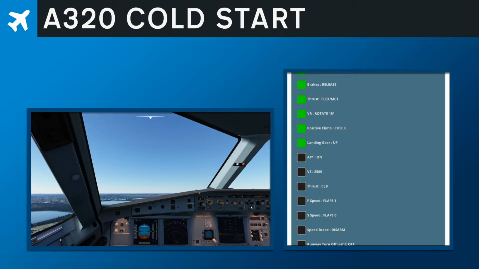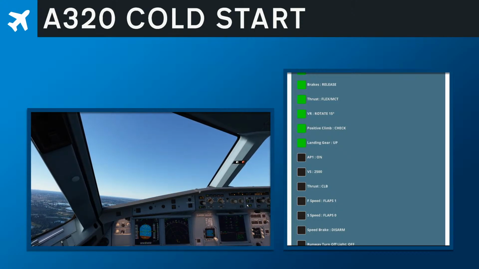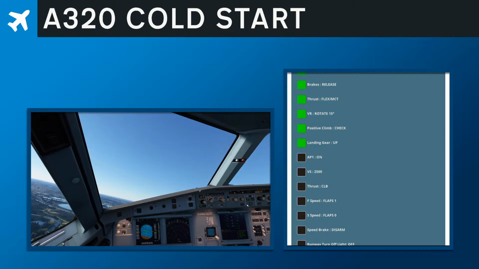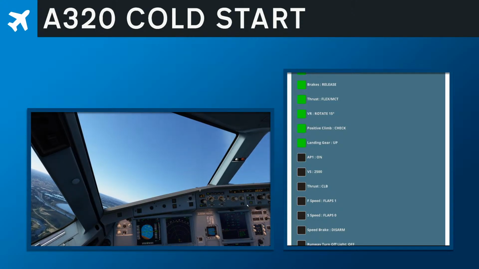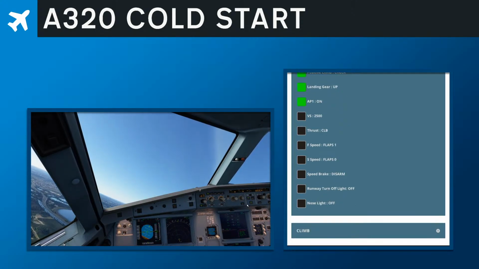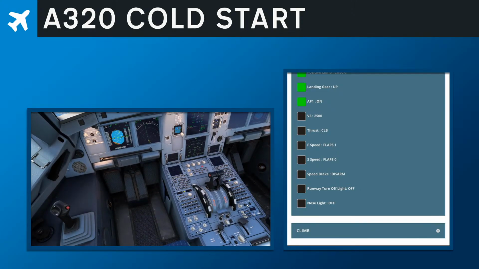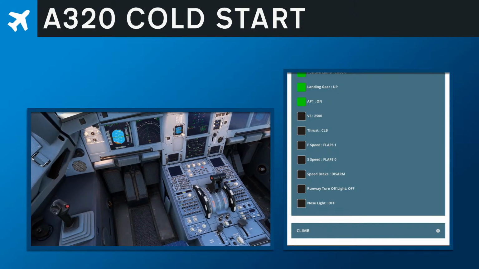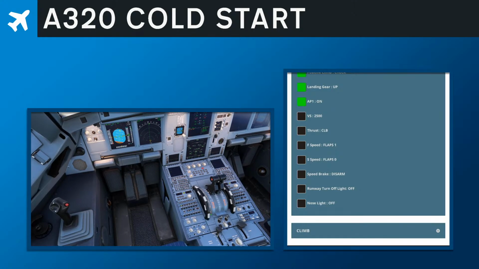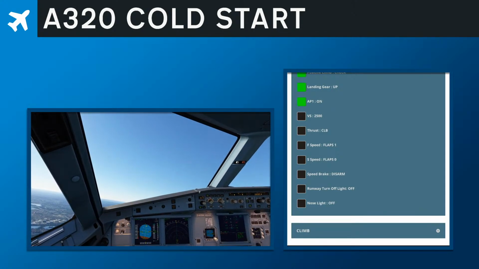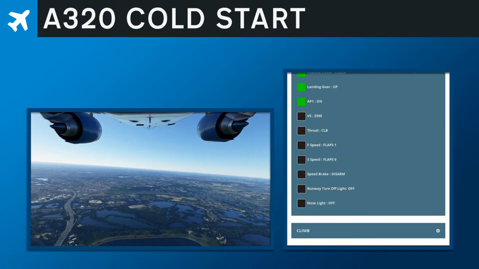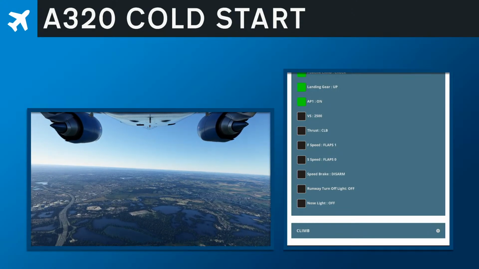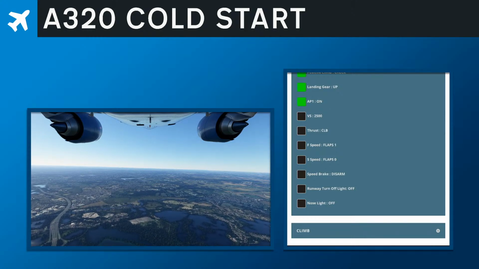What we're going to do is switch straight to the autopilot and hopefully that picks us up. Autopilot on. And we've got some other stuff here. So now what we want to do is to get the throttle to climb so that will be good for the autopilot. And ladies and gentlemen, we are on our way to Madrid. Now we're not going to do the flight, of course, because that's not what we're here to do today.